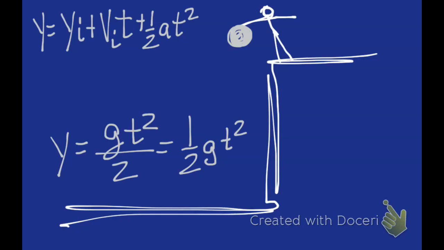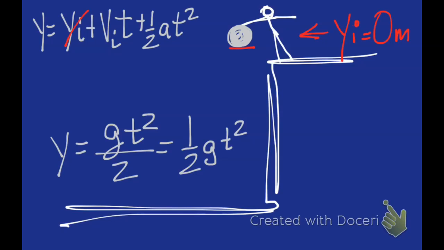So let's take a look at this scenario. This is a real common kind of problem you'll see in physics classes, where you have a person standing on a cliff and they have a ball or a rock or a small kitten or something that they're going to drop off of this cliff. And we want to know something about the displacement. So one of the things we can do, we can start with the initial displacement. We can say that the initial displacement is 0 because that's where this is starting. So where this ball starts, we're going to say that's 0, and that lets us get rid of initial displacement.